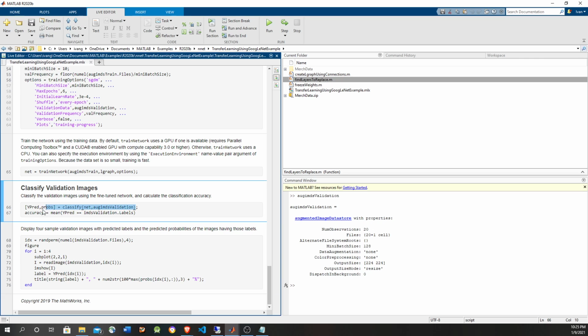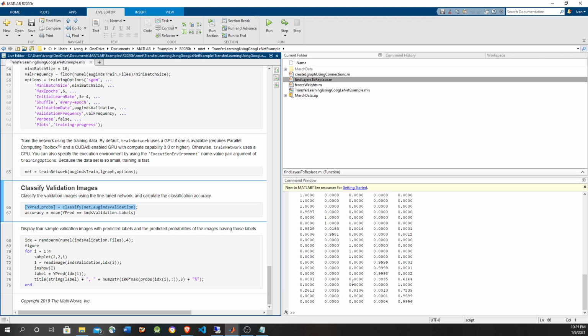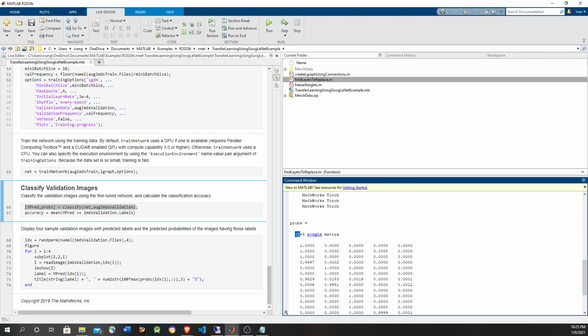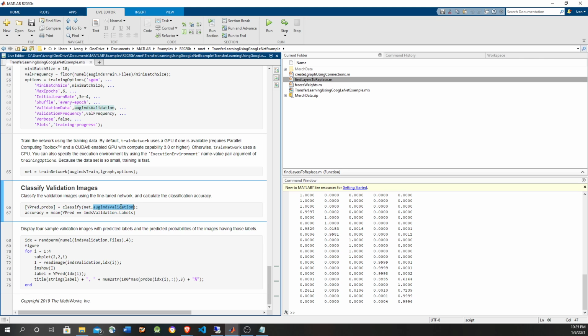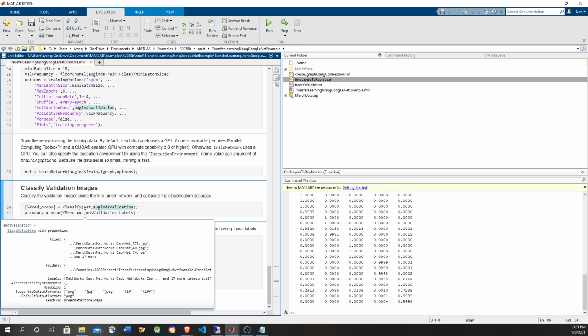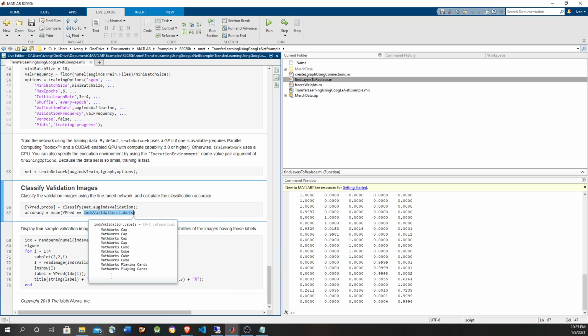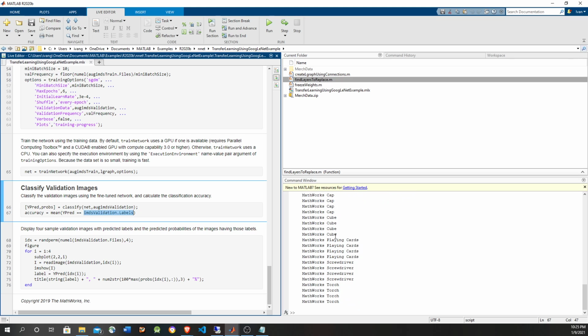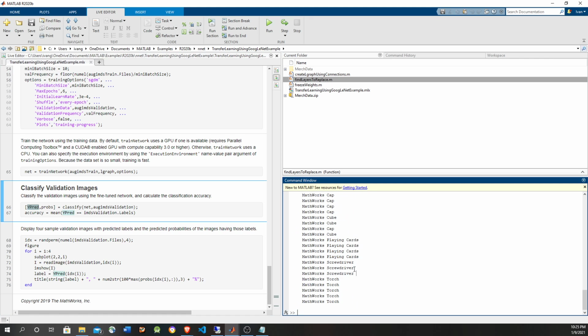Okay, so let's take a look. You can see that these are 20 samples and the probabilities of each of the 5 categories for each of the samples. And for example, this one has 100% certainty that it is the first category. We also have the labels for the validation data, so we can compare them against the predicted labels here, and you can see that they are almost the same.